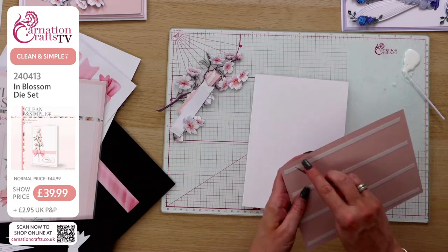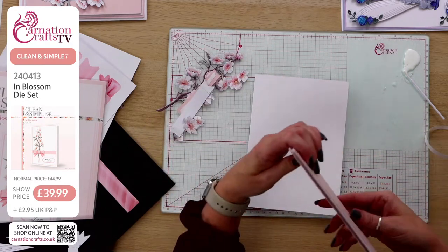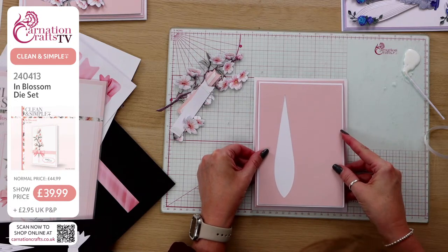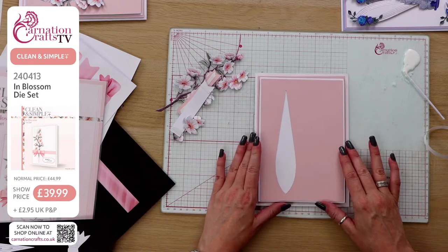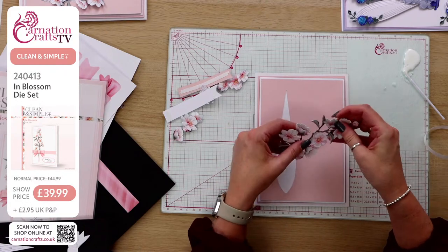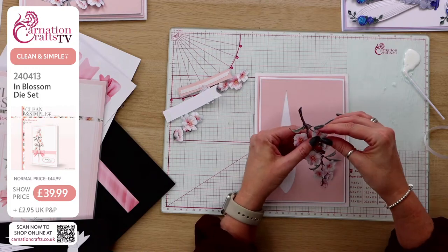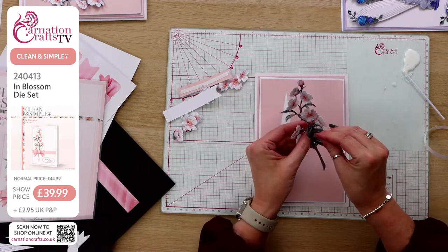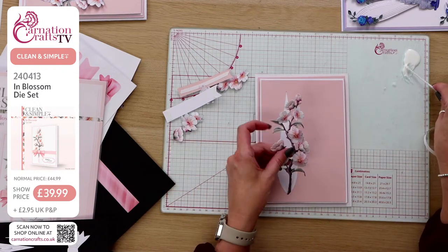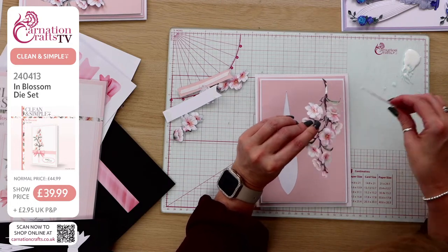Let's pop this on to the front of the card. Again, giving it that luster, giving it that regal look to your cards. And sometimes the more simple cards are the ones that really stand out the most. Sometimes when they're a bit busy, that's when people, if you're making to sell, step away. This is now going to give you that luxury feel. And, you know, if you go in the card stores and have a look, you will normally find the ones that are a little bit more bespoke, like these are, and a little bit more clean and simple, are actually the ones that cost you more because of the finish that you've got with it. These are a standalone product, but if you want to bring different elements into this, you can.